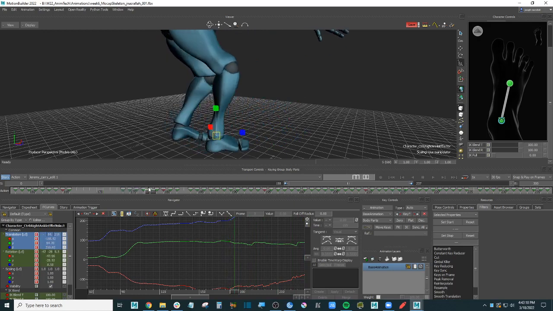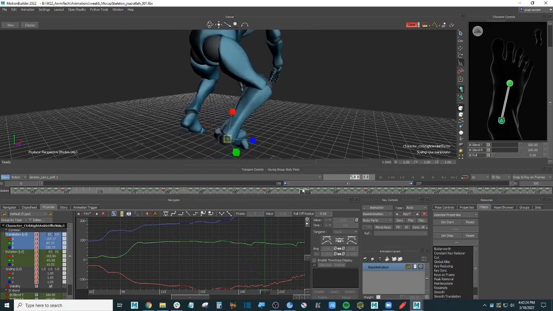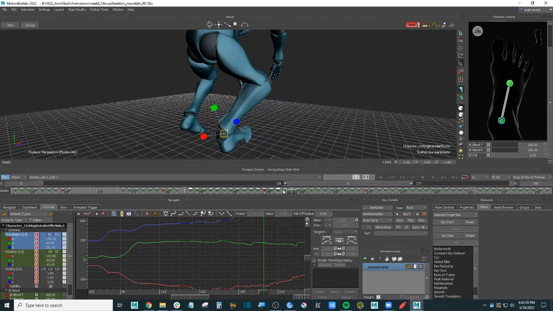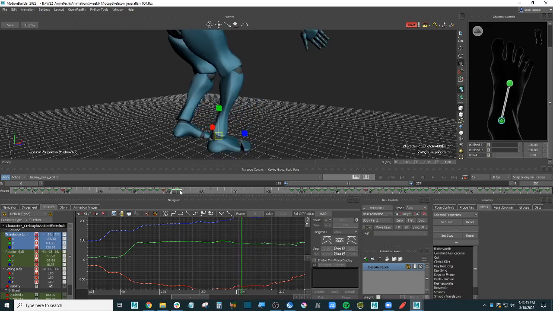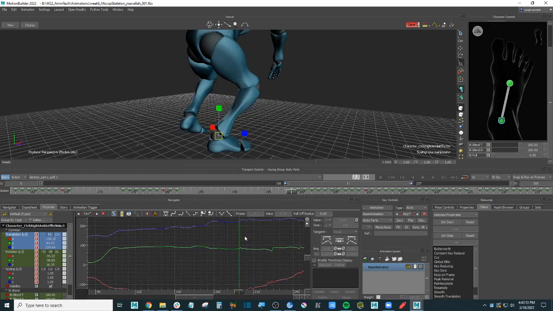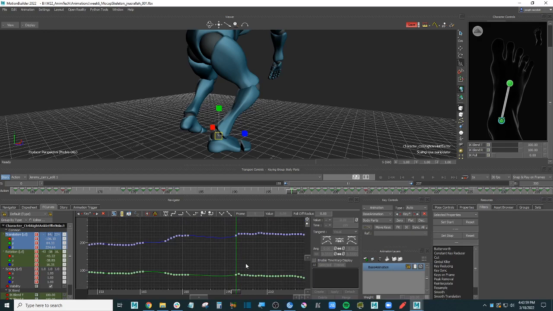So what are we gonna do here? We're gonna keep the foot stationary, right, up until she lifts it, which is somewhere around here. Okay, so we can delete all these keys. What you can do now, because the foot is in IK, you can copy this key, go to this frame and paste it. So what happens now, it overshoots for a simple reason, because the interpolation between these two keys is not linear. So we can easily change this.